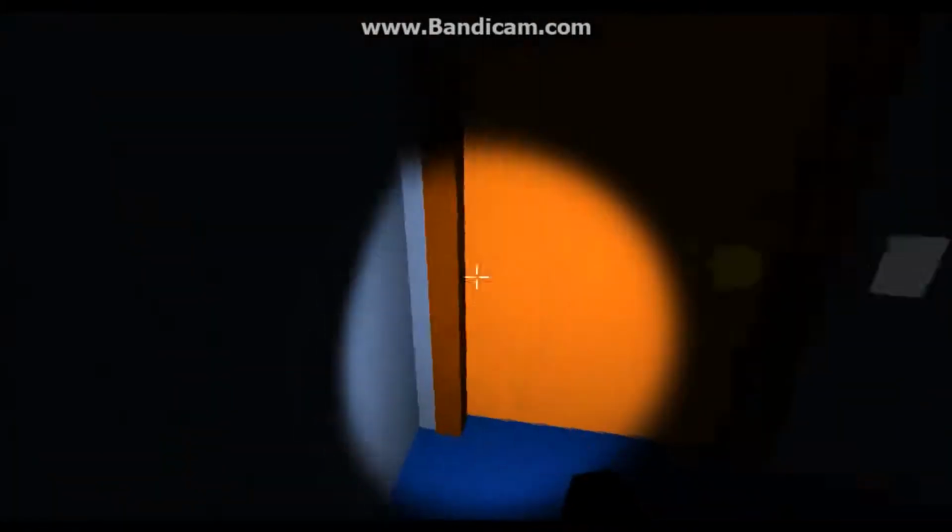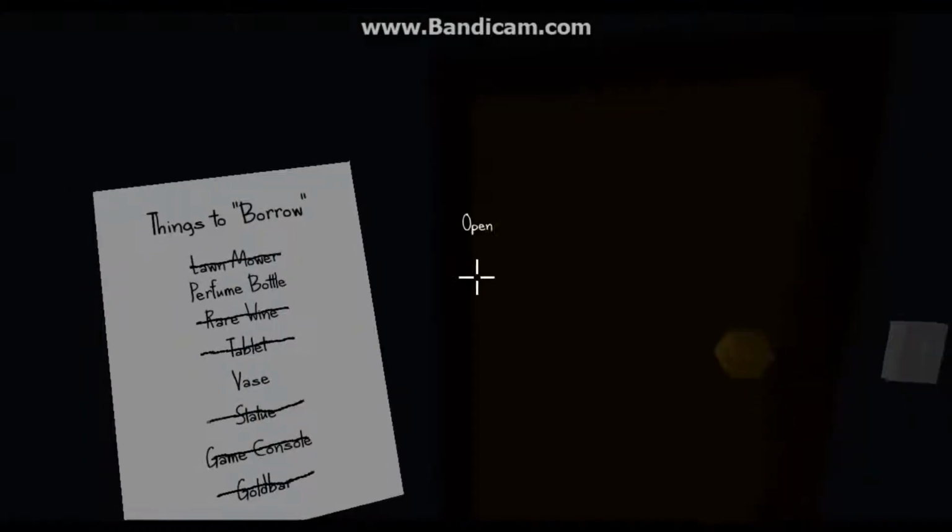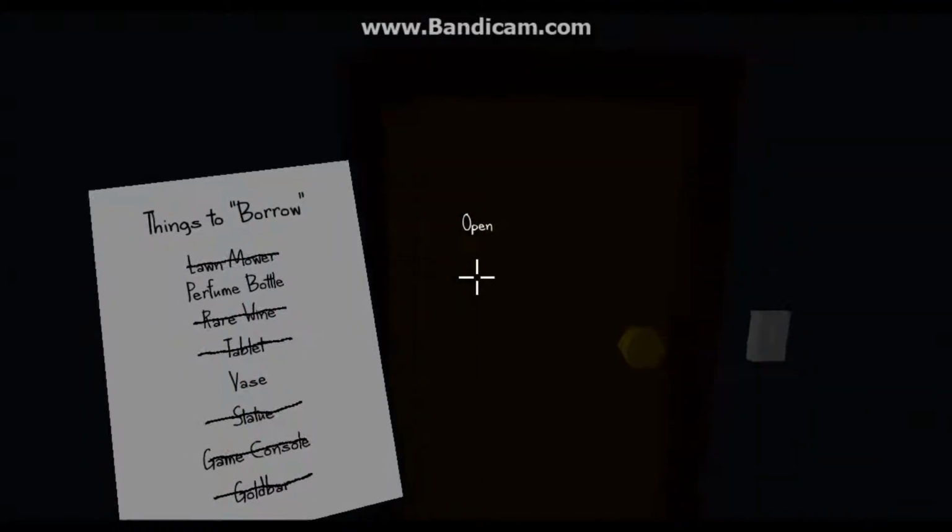Right, I've got the gold bar. I'm going to quickly turn off my flashlight. That's crap. I just need the vase. This is the problem that I had last time. I couldn't find the vase. God, this game's actually really intense. Like, you don't realise how intense it is. Give it a few seconds.